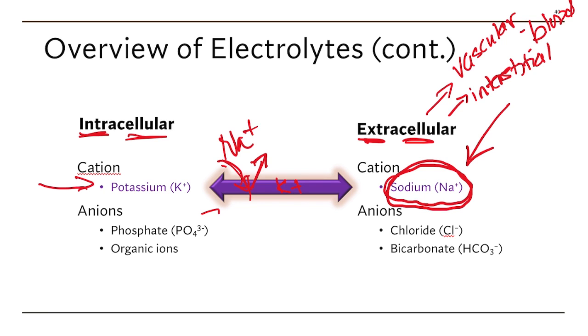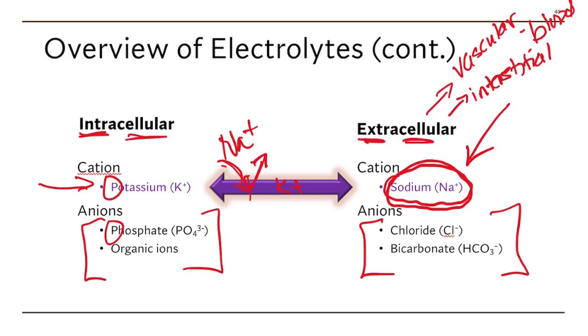I wouldn't worry as much about these anions. For you guys, you're very lucky because it doesn't look like you go into a whole great deal. If I were taking the test, I would just line up phosphate and potassium so they both start with a P, and remember that those are both intracellular, and then everything else would be extracellular, and leave it at that, because you guys aren't going into hyperphosphatemia or anything like that, so you're good. And we'll talk about bicarb next week.